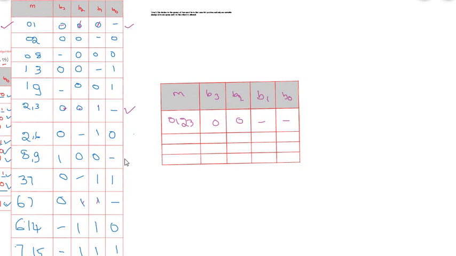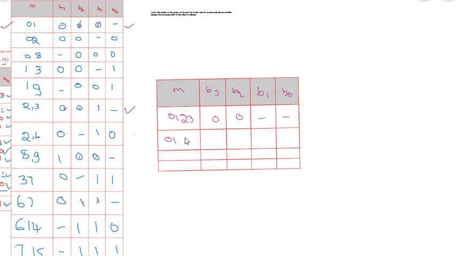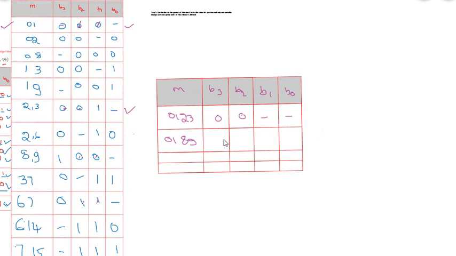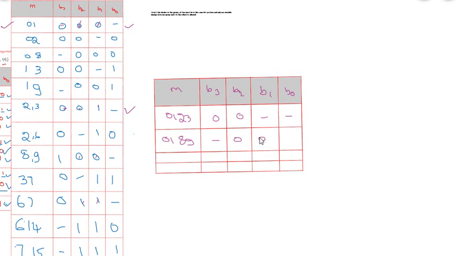One more position is 8, 9 there. Just check it out. Yes, the 8, 9 grouping is possible here, because the dash is in the same position, B3 alone differs as 1, 0 and B2 is 0, 0 in both. So it works. So we will go with 0, 1, 8, 9. The first bit differs, then both bits are 0, 0 and B0 is anyway dash. So we are done with the 0, 1 grouping.